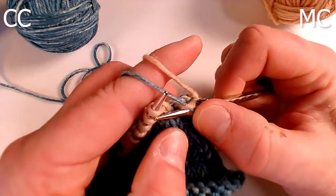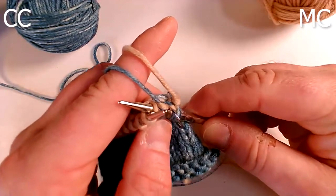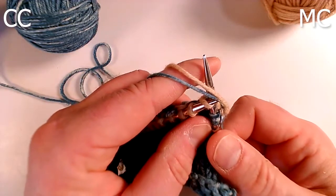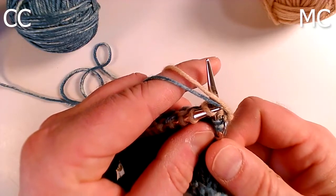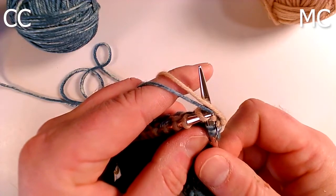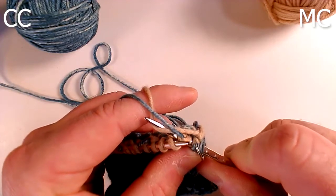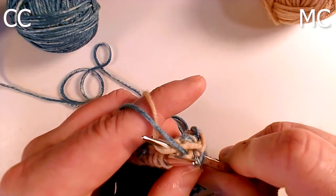To do that, I'm going to go into my stitch under both yarns with my right hand needle. And then I'm going to go over the main color yarn, over the light yarn, and then under the contrasting color, the blue yarn, to grasp. So over the main color and under the contrasting. You see how they sort of flipped orders?